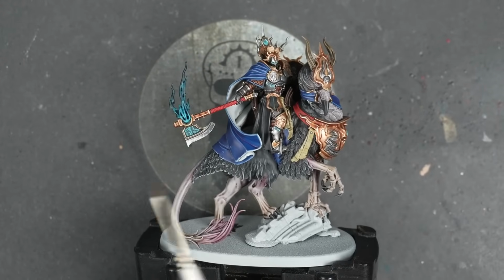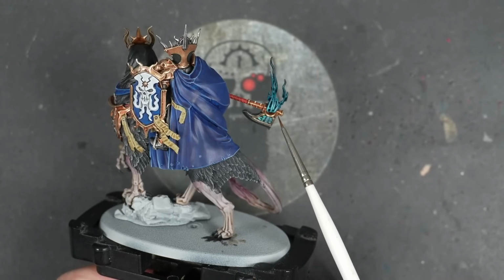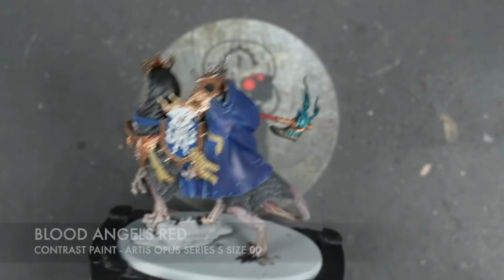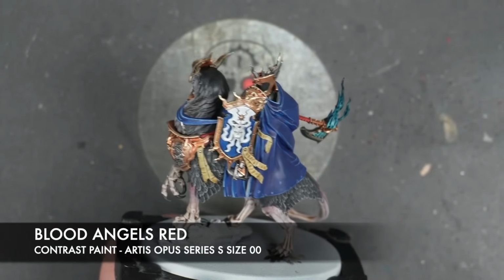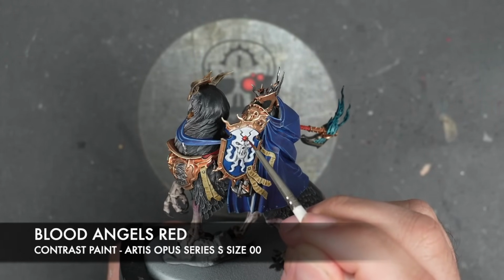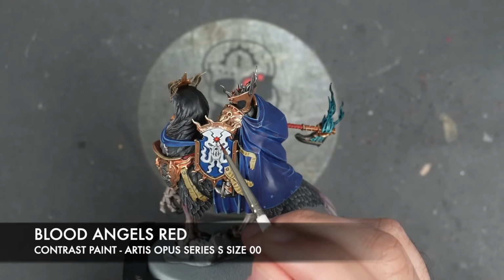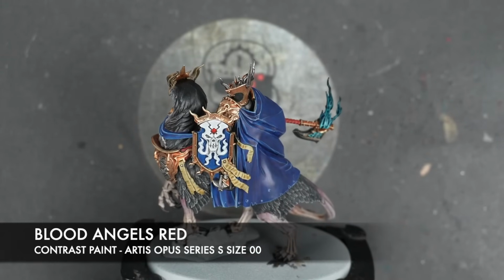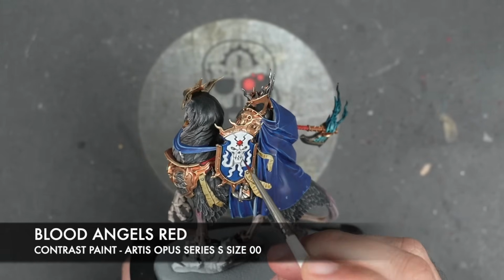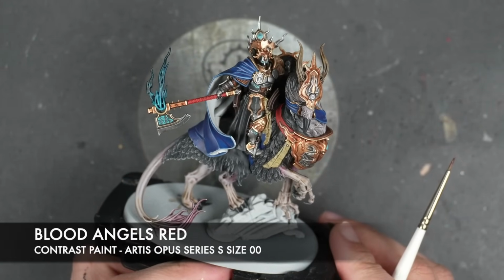So with that now done, we actually added a little bit of it to the kind of tips of the flames here, towards the, well, closest part of the base of the flames. But what we're going to do now is we're going to take some Blood Angels Red, and we're going to apply this over the top of what I think is the only gem. I haven't seen any more on my travels after all. Yeah, I think that's it for gems.